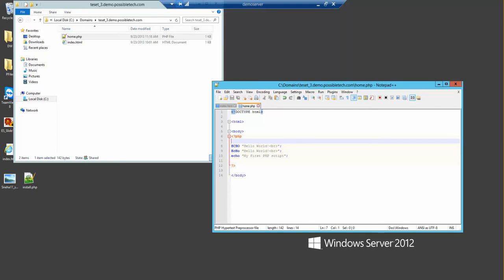So if you were, for instance, writing a variable, let's say $color equals red, right?